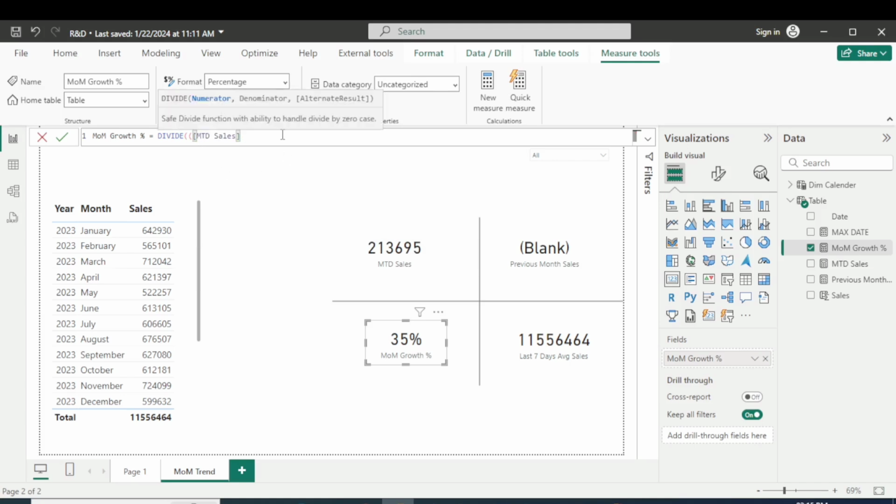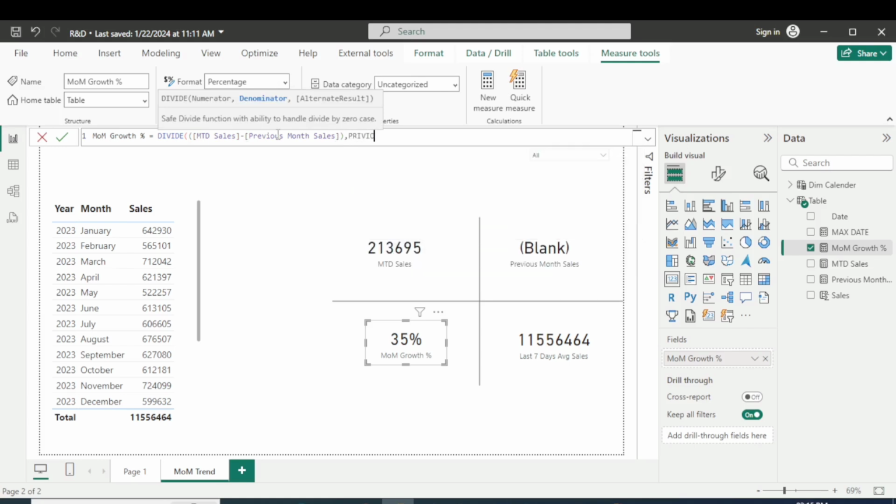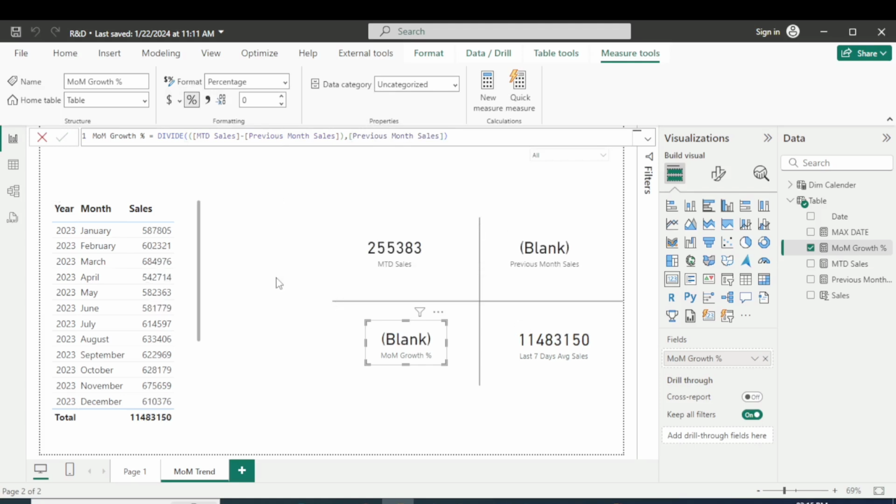That is MTD sales minus previous month sales, right? So this will give me the difference, and again divide by previous month sales, right? So let's see what value we will get.